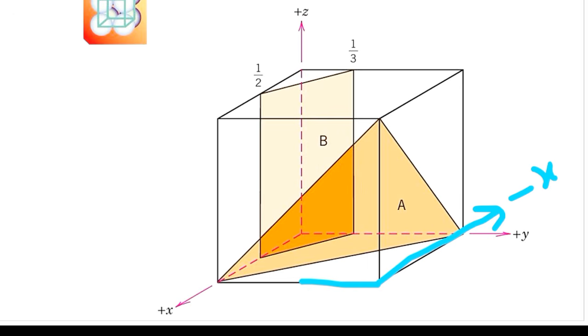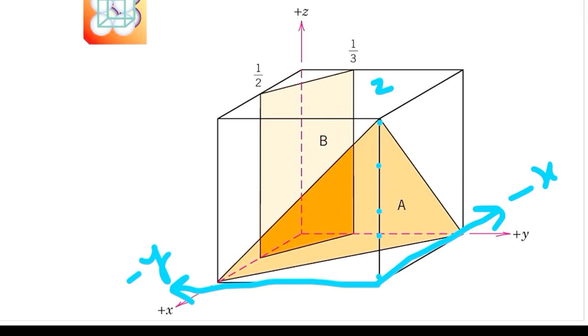And this is the negative y-axis. This direction is the negative y-axis, right? And vertically upward is the positive z-axis, and I'm going to show it in dotted lines. That is the positive z-axis because it's upward. Whenever we have the z-axis downward, it is negative. If it's upward, it's positive. If it's right, it's positive y. If it's left, it's negative y. And if it's backward, it's negative x. If it's forward, it's positive x.